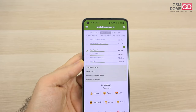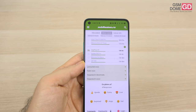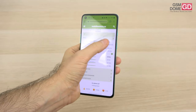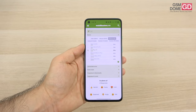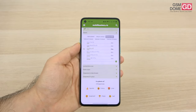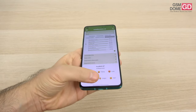Continuous usage is also top-notch at 14 hours and 8 minutes, just shy of the Huawei P40 Pro by 4 minutes. We also beat the Xperia 5 Mark II, though we scored below the OnePlus 8 by 3 hours and below the Xiaomi Mi 10 Pro. Charging is another strong suit — 3rd spot with just 37 minutes from 0 to 100%. After 15 minutes you're already at 53%, and after 30 minutes, 92%.